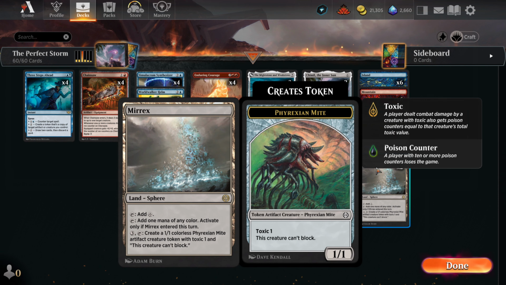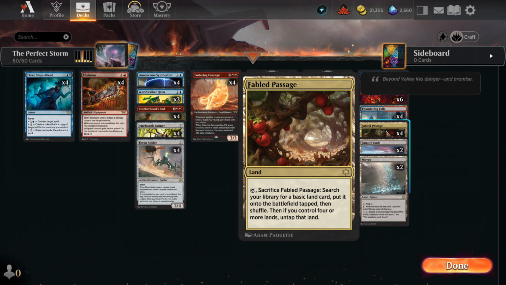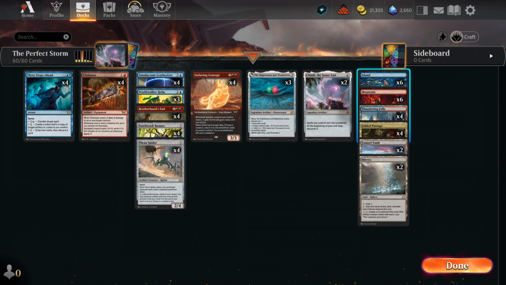For lands, we're playing 2 Mirrex, the land that we can use to generate token artifact men, 2 Fomori Vault, the special land we can use to search out cards from the top of our library, 4 Fabled Passage, the land we can sacrifice to fetch out any basic land from our deck, 4 Thundering Falls, the Surveil Dual in our colors, 6 Mountain, and 6 Islands.